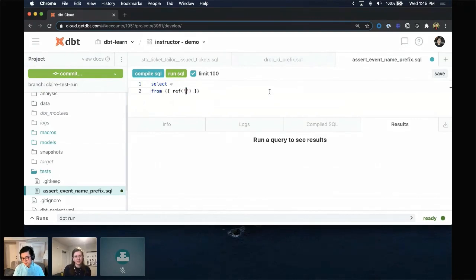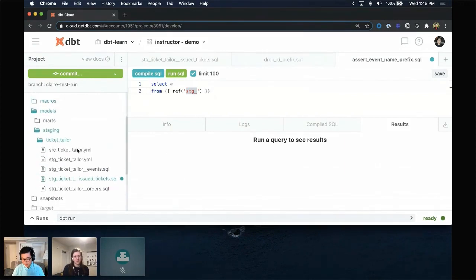ref. Do staging. I already forgot what the name of this model was. Ticket tailor stage ticket tailor double under events. There we go. Yeah. Where I think the name was the column name. Let's go back to that.